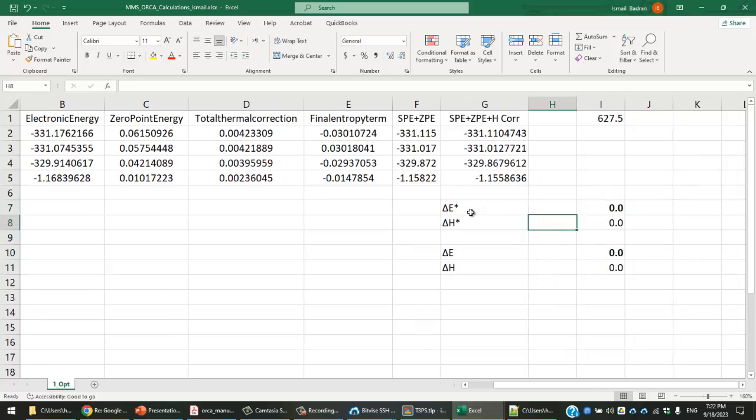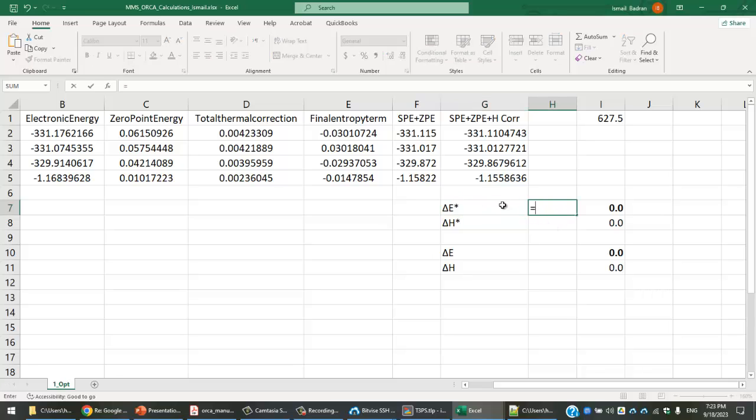Now I have here delta E activation and delta H activation. I also have delta E reaction and delta H reaction. Now for delta E activation, that simply equals, because I'm calculating that with ZPE, so this means that ZPE correction is included.